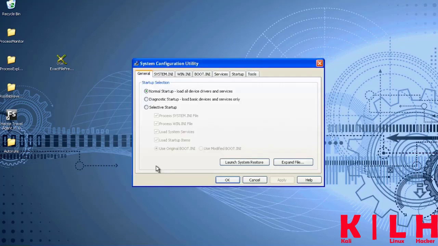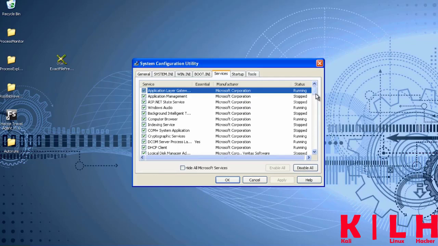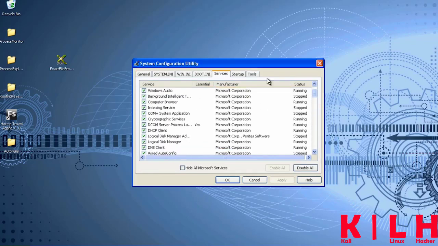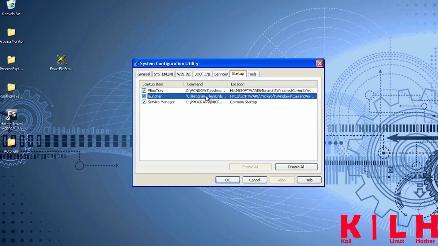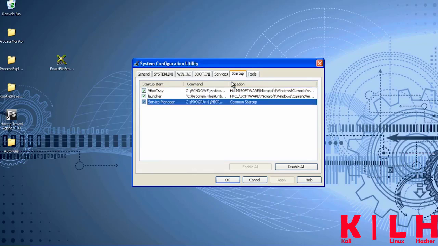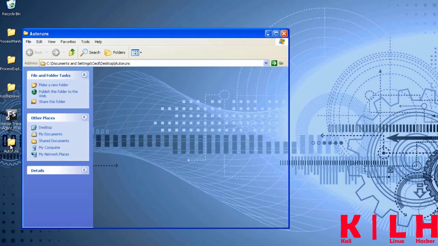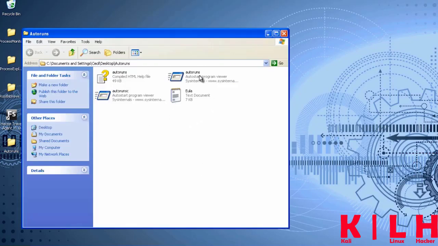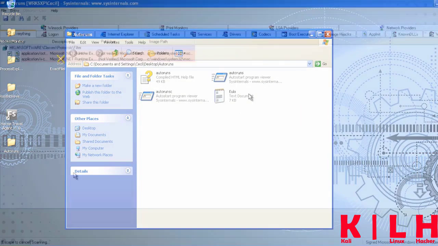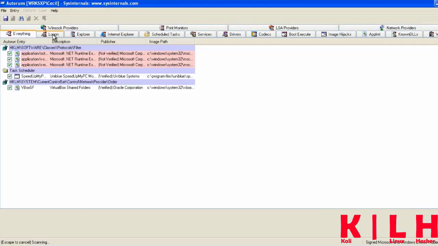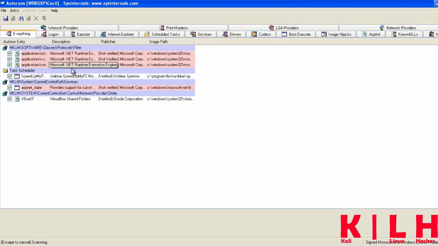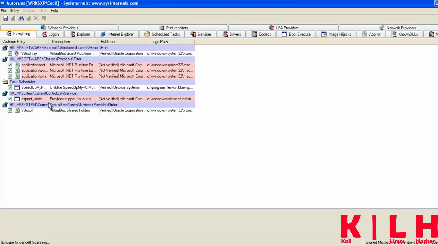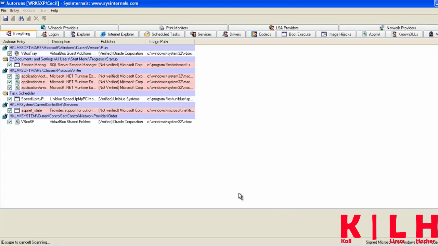First, check what information on processes that are automatically run at system start is returned by msconfig. Besides system services, there are only 3 entries in the Startup tab. Only 3 programs are supposed to run at startup. Let's compare this list against the information returned by Autoruns, a component of Sysinternals. Launching the program, you can see that the list of tabs that represent sites that can contain automatically run files is quite long. The scan isn't yet completed, but you can already see there are more results than 3.